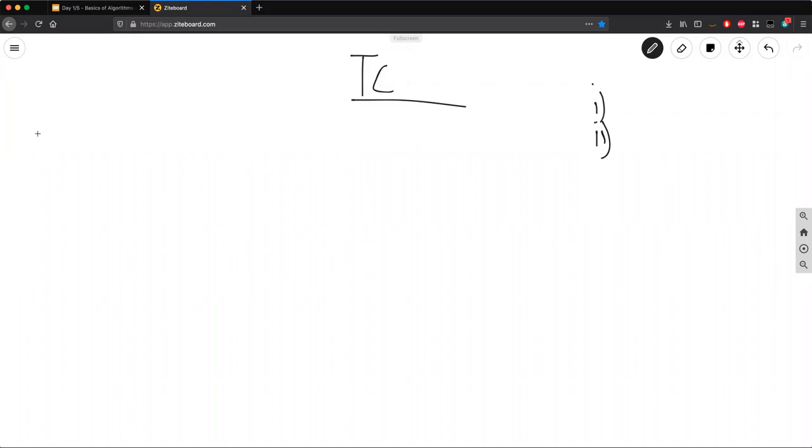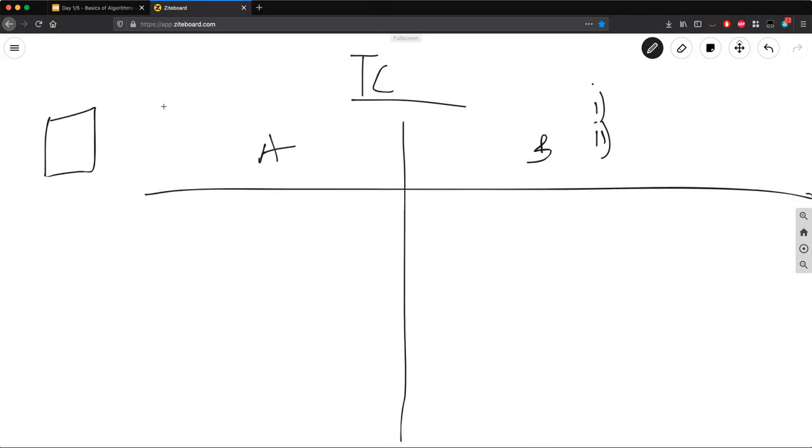Okay, so we'll just take the same example, you and your friend. Since you and your friend know how to do time complexity and other things, what you're going to do is take a question from the internet, right? You're going to implement your own version. Your friend is going to implement his or her own version, right?